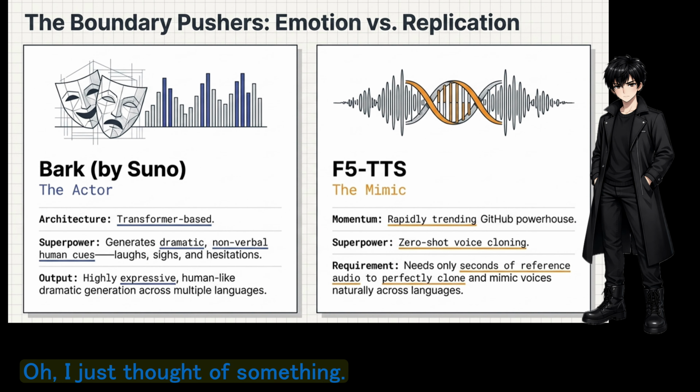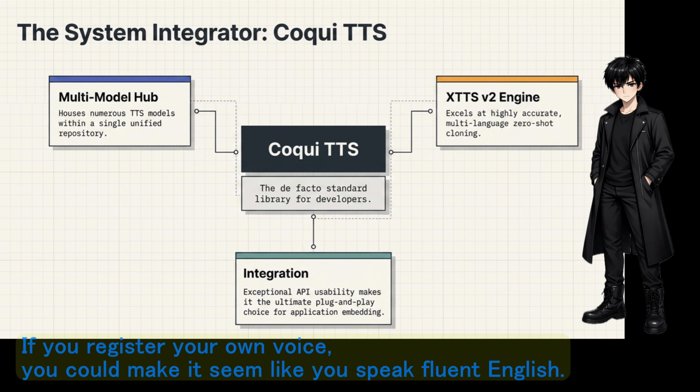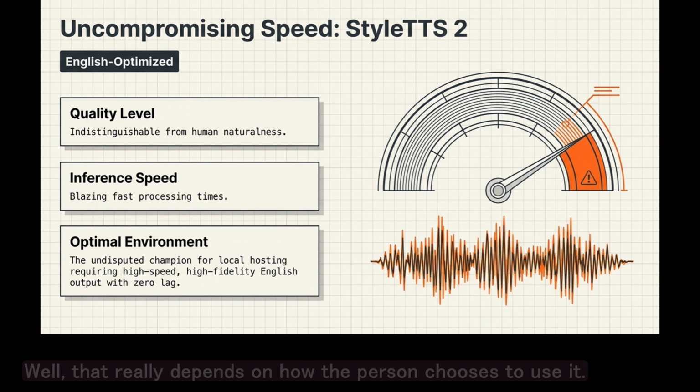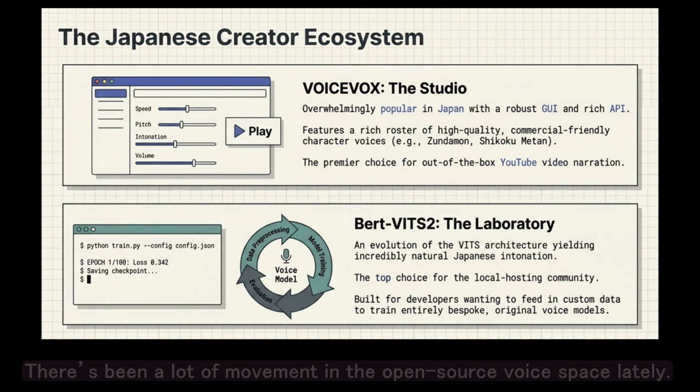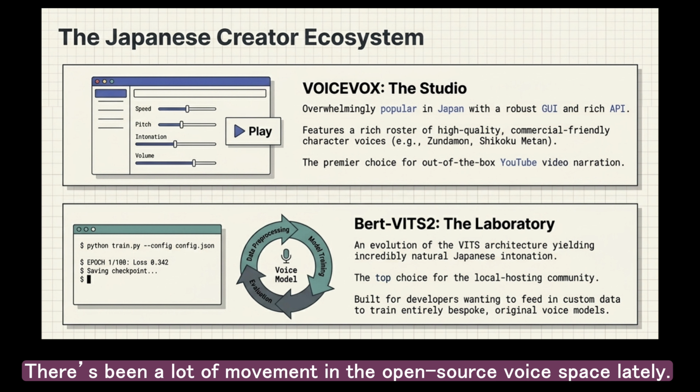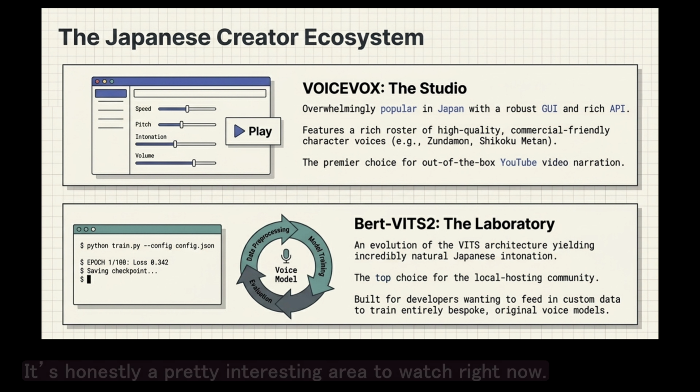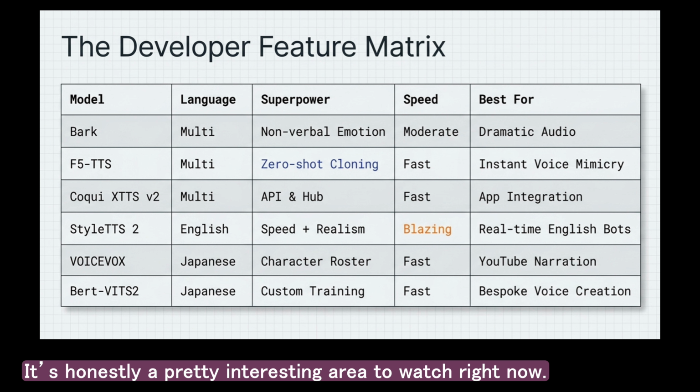Oh, I just thought of something. If you register your own voice, you could make it seem like you speak fluent English. Well, that really depends on how the person chooses to use it. There's been a lot of movement in the open source voice space lately. It's honestly a pretty interesting area to watch right now.